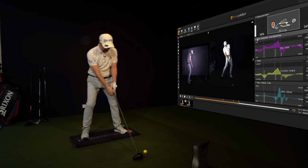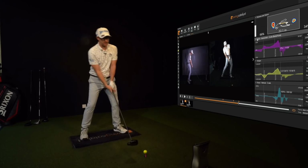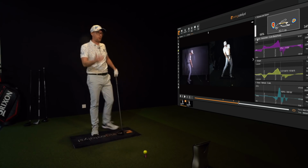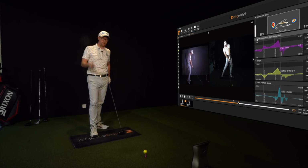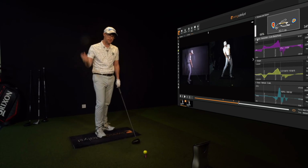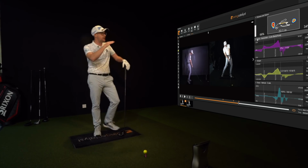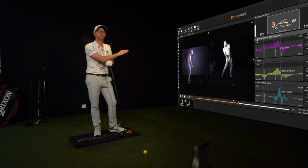Like, why don't you try this 9 degree driver? Well, I use a 12, yeah, but try the 9. Oh, yeah, look, see how low it goes. Now I want you to try a 9, and I want you to try and hit it. Imagine you're hitting it over a tree. Bang, they hit one. They naturally shift the ball position. They naturally start tilting. They naturally start driving differently off the ground. And it's like, whoa, hang on, where did that come from? You've just hit 2 up at that. That's a 6 degree difference, and all I've done is change the loft, and then in turn, the agenda of what you're trying to do.